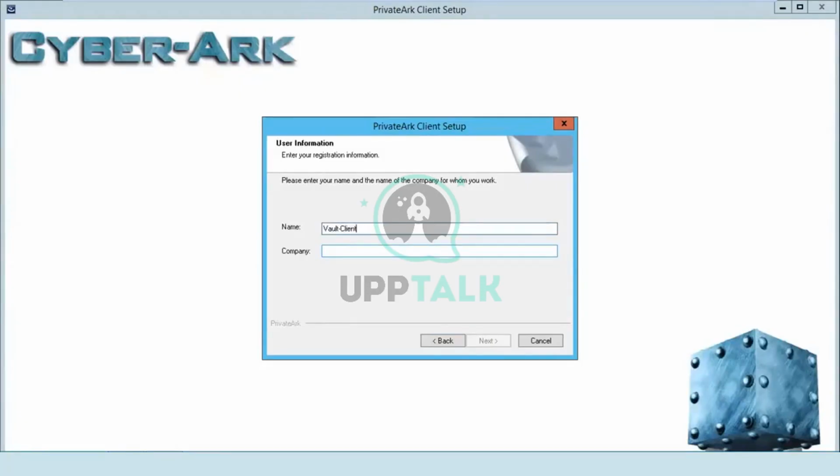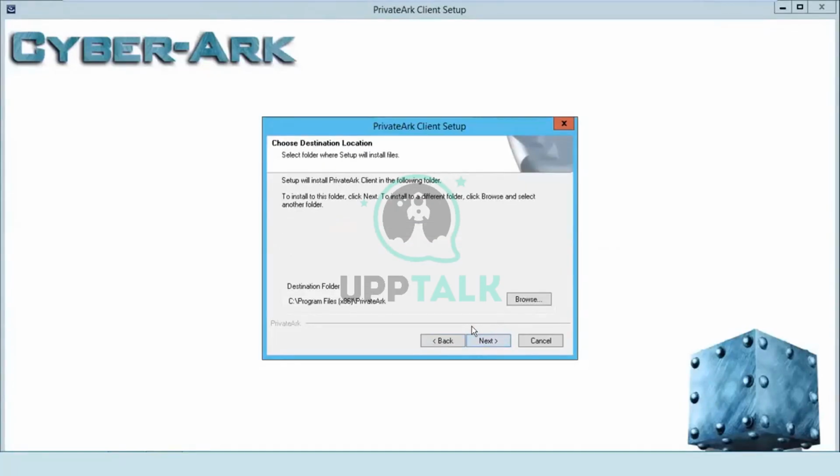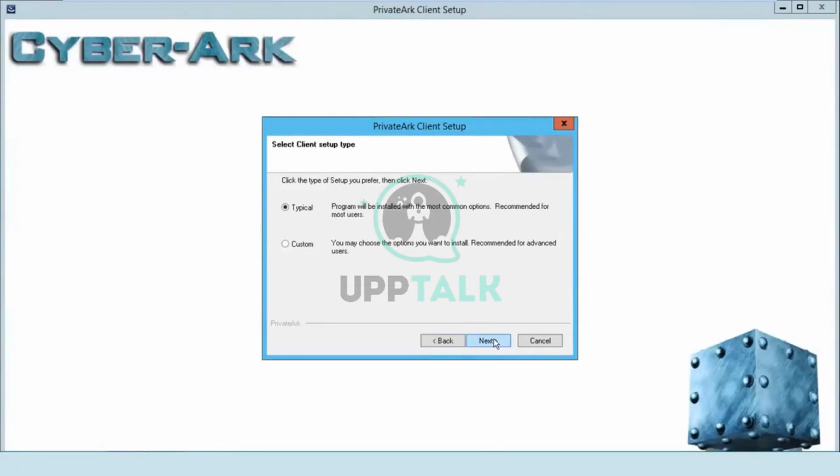Should I be selecting map as network drive in Windows guests? Yes. Power on. Typically.